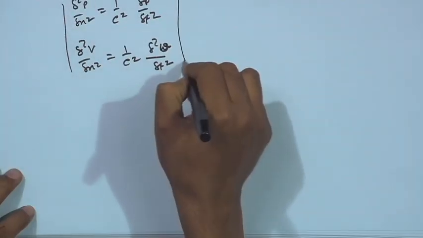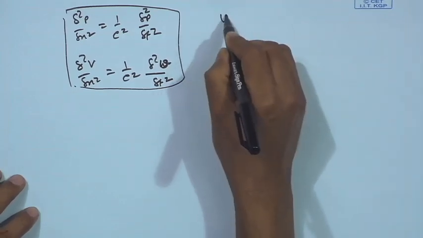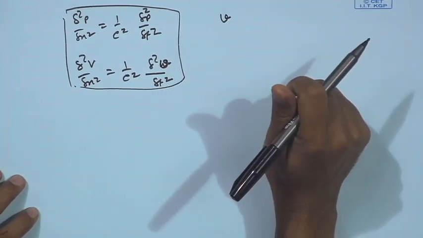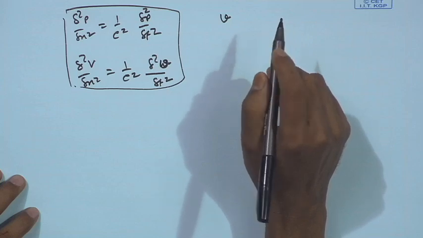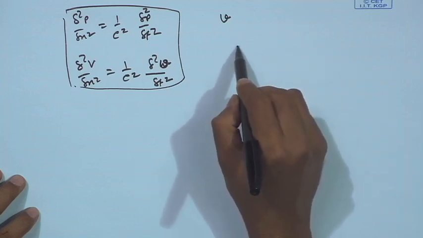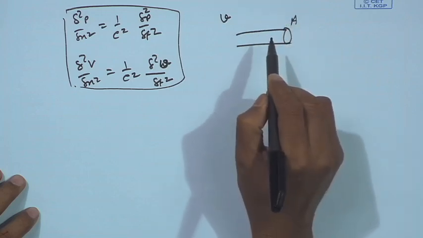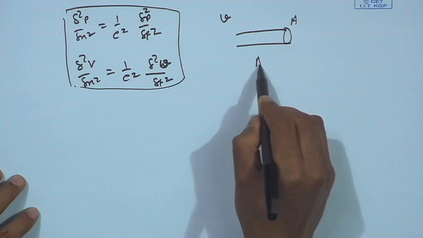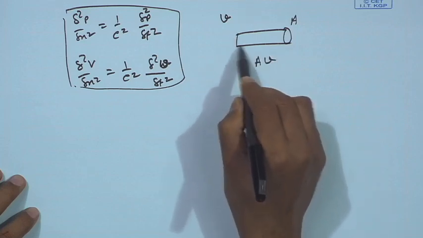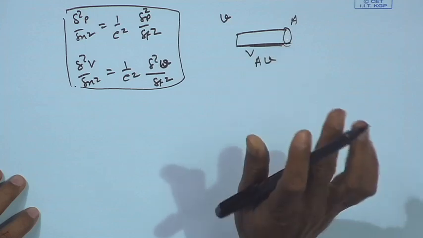Okay. So, we have derived these two wave equations. Now, one thing here is that v is the particle velocity. Now, if I say volume velocity, if the velocity is v and the tube has cross sectional area A, then what is the volume velocity? A into v is the total volume, where v is the length and A is the cross sectional area. So, A into v is the volume.